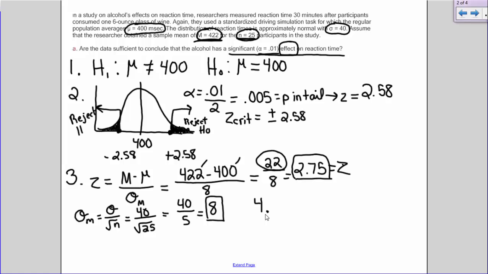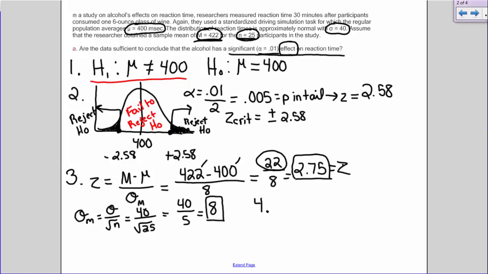Rejecting the null. Any value that doesn't exceed 2.58 would result in failing to reject the null. Those are the only two decisions that you can have in a hypothesis test. You either reject the null or fail to reject the null. If you reject the null, then you're supporting this. If you fail to reject the null, then you are not supporting your initial conclusion and you have evidence to suggest that you were incorrect with your assumptions.